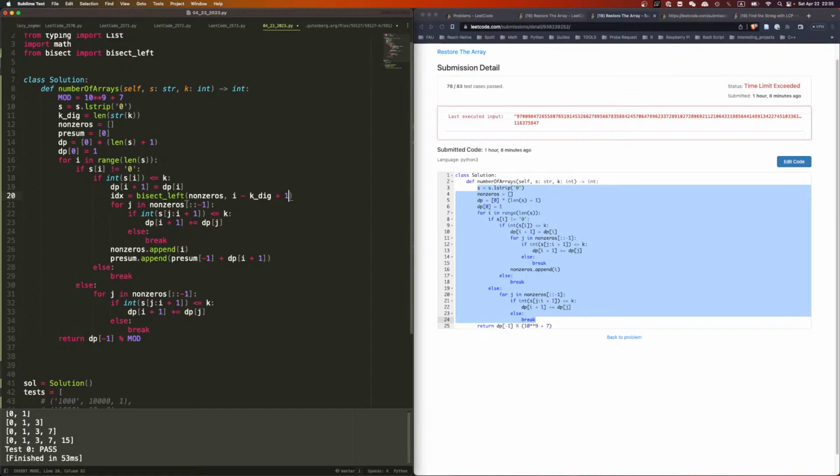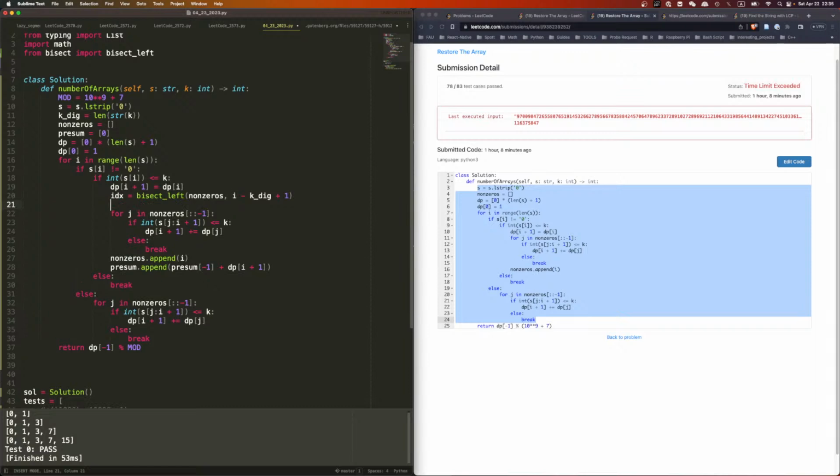I have the index. Okay. Now I have the index.